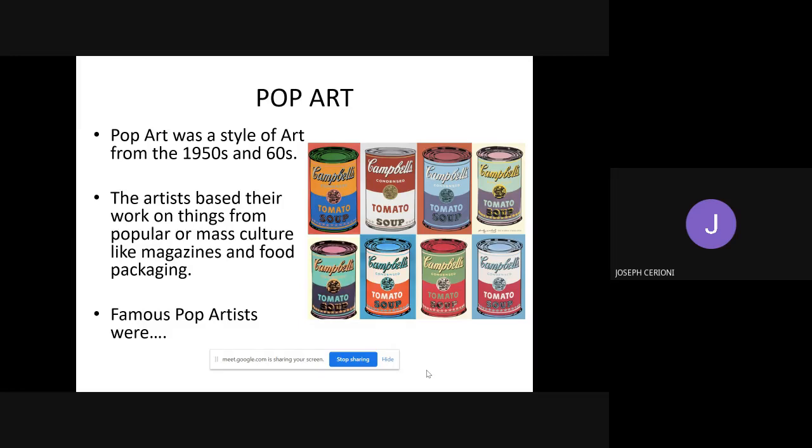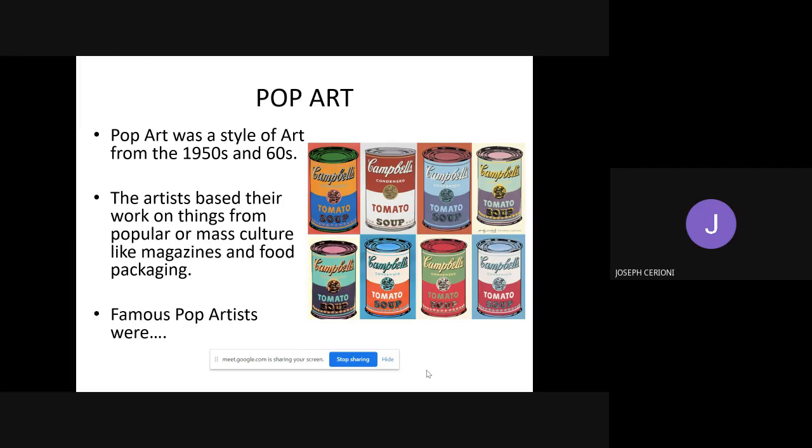But when that ended in the middle of the 1950s, suddenly people discovered that lots of new exciting products were being made available with lots of colorful packaging. Magazines started to include a bit of color, and there was a new wave of music and pop stars as well, musicians, and also film stars. And all of which inspired the artists, the young artists of the time.